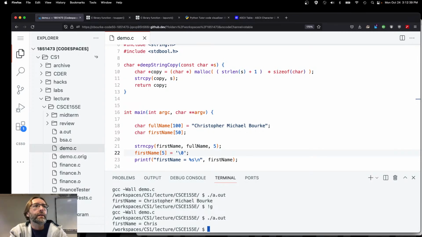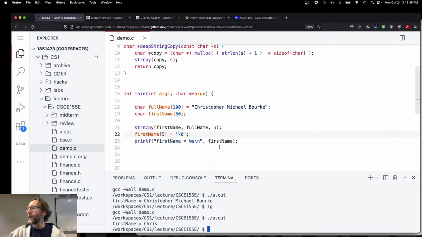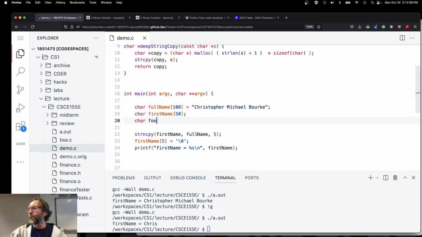Excellent. What about concatenating on my last name now? These are all toy examples, so what do I want to concatenate? I don't know, just make another string, foo.